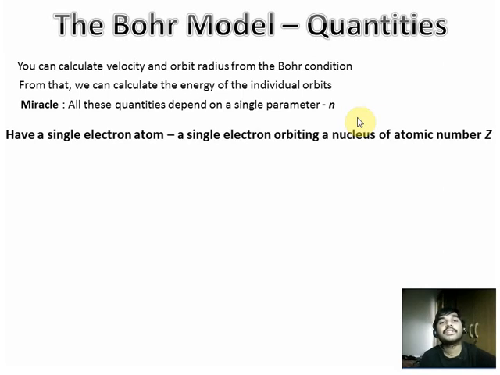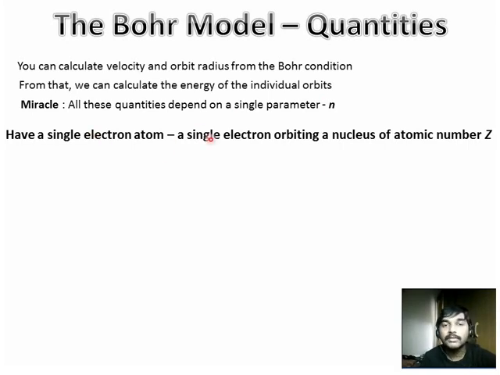So you have a single electron atom, and the nucleus can have an atomic number Z. This is like the hydrogen atom, but the hydrogen atom has just one proton. You can have heavier nuclei, like helium or lithium or anything of that sort. You just have to substitute Z properly. So the nucleus might have 2 protons, so Z is 2, 3 protons, Z is 3, 10 protons, Z is 10, and so on. But the number of electrons is only 1. The Bohr model does not work for 2 electron or 3 electron atoms. It just works for a 1 electron atom, so it's a very good model for a hydrogen atom.